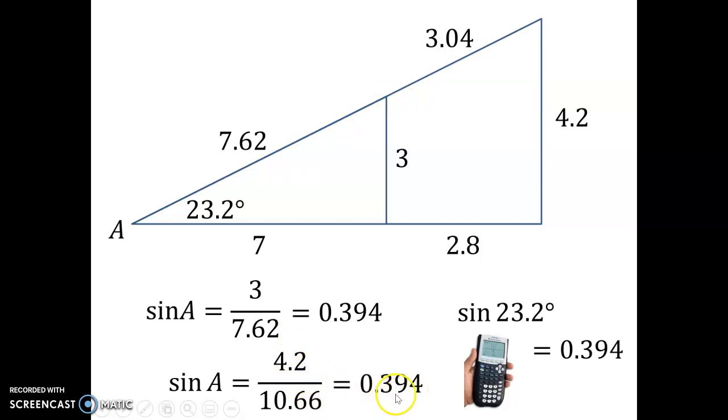Guess what? Those will also give this, because this little triangle and this big triangle are 2 similar versions. They are the same triangle, just one's bigger, one's smaller. They have the same angles. That's what's important. So the sides stay in proportion, and therefore sine of angle A, no matter whether we're using the little or big triangle, is always going to be the same.